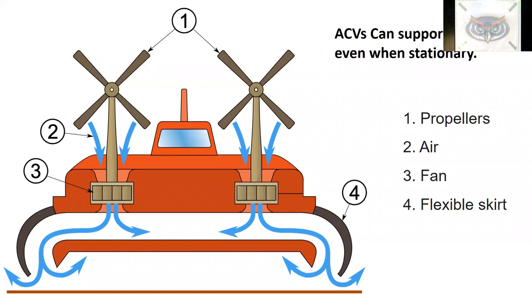Think of something you can do, then go home and sleep soundly. You can dig a long trench in the ground, right? That'll disrupt this bubble and the hovercraft will basically go plop. So it's very easy to disable these. The skirt can get damaged, or you dig a trench.